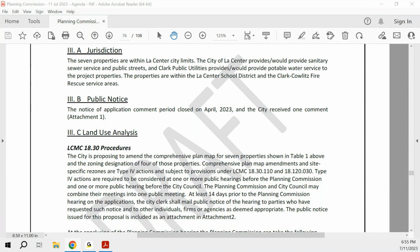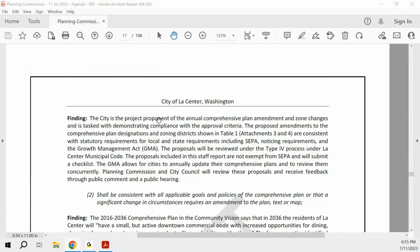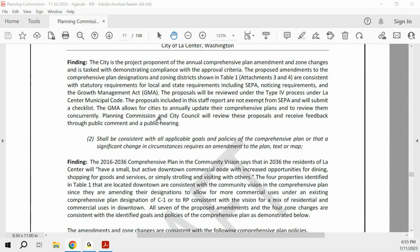So for example, some zones will say, like in bigger cities, they'll have a mixed use urban density, like high density urban mixed use. And they'll say it has to be located along areas of public transit, and that's the only area that zone could be allowed. We don't have much of anything like that, obviously, in the city or other examples. So again, the zones we are proposing the zone changes to don't have criteria like that.